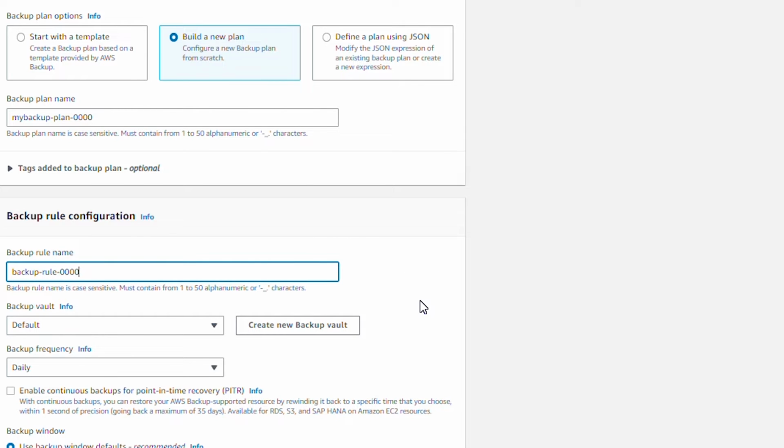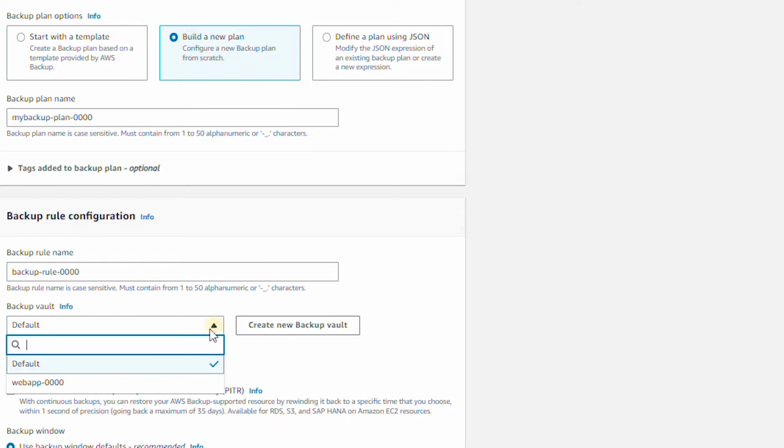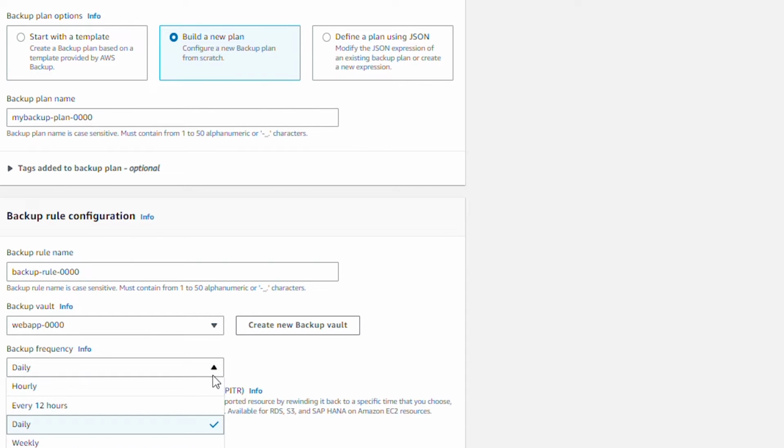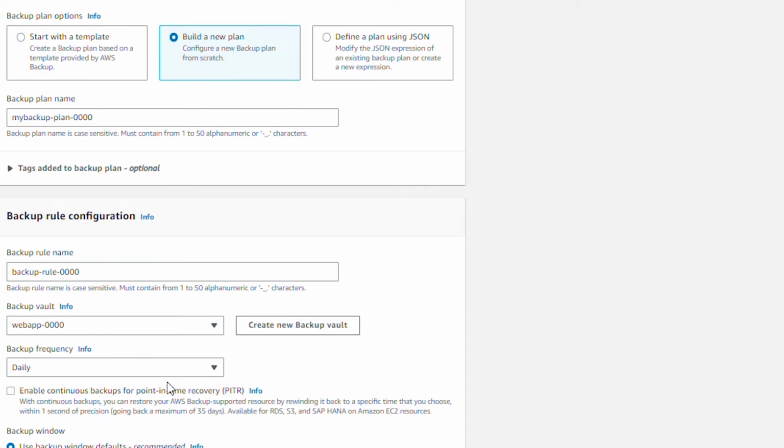Since I created a backup vault before, I will select that backup vault, and for backup frequency I will select daily. That means a backup will take place every day.